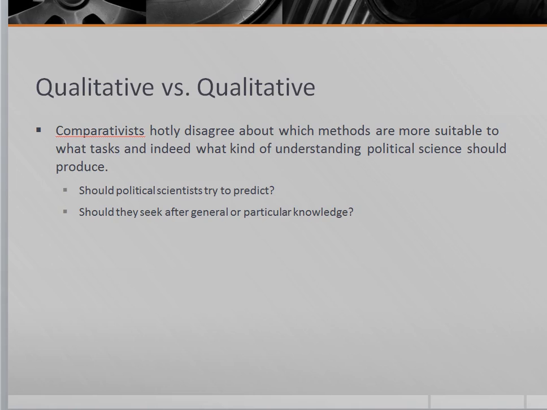And of course, there's also a value disagreement about whether political scientists should be really searching for general laws of politics, right, that apply across countries, or whether they should be looking for particular knowledge of particular places and things in particular countries. Of late, I would have to say that comparative politics has tended towards the former, towards looking for general knowledge, and has been moving away from in-depth studies of particular countries. But that's just for now. I don't know what the 21st century will bring.